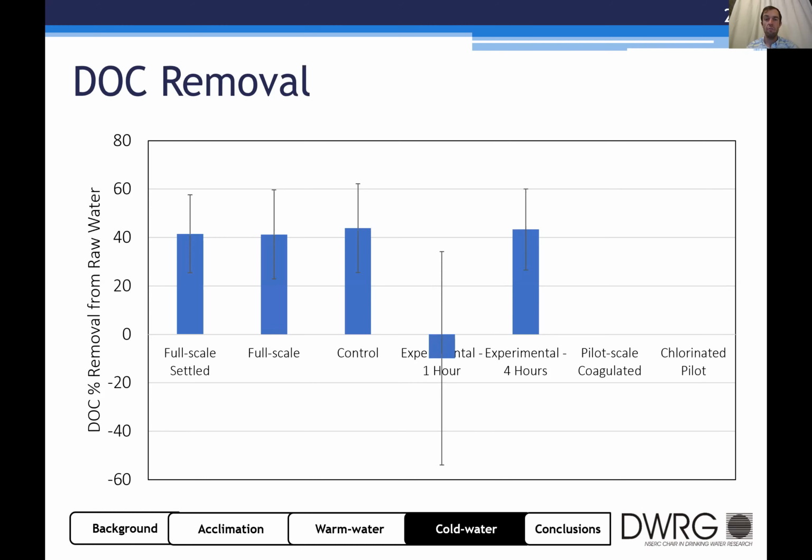You can see that on average, we actually achieved a negative reduction or an increase in DOC, whether that's material still coming through the backwash or potentially biomass or something else sloughing off of the filter media, we're currently unclear, but we did on average see impaired removal of DOC compared to samples collected at 4 hours. And we didn't see any statistical difference between samples collected at steady state from the experimental, full scale, or control filters. Similarly, the chlorinated pilot, which received inline coagulation at pilot, saw similar performance with respect to DOC.